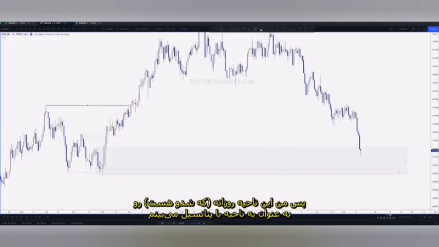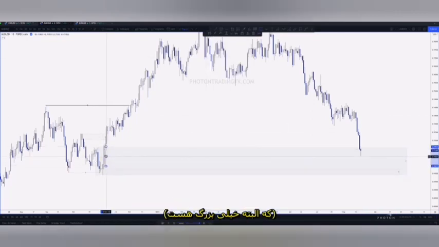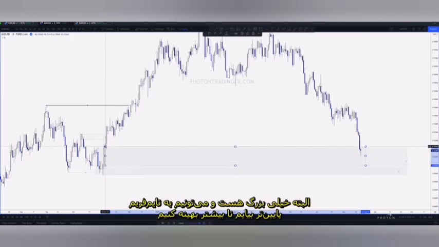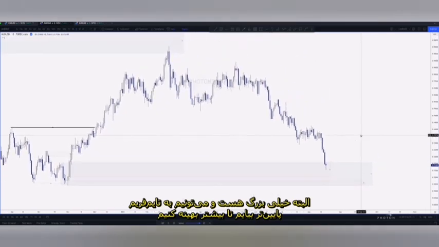So I would definitely be looking at this large daily wick zone here as a potential zone as well. Obviously, it's pretty big there, but yeah, definitely a more than valid zone. So obviously it's quite big, so we can drop down another time frame and potentially look to refine that even more.